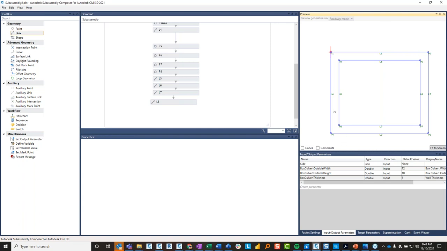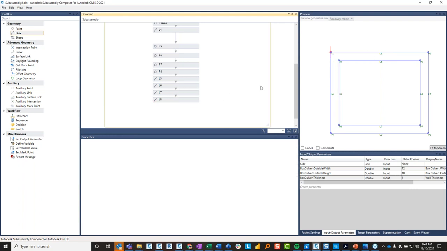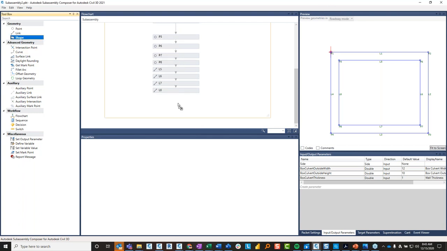So that's another unintended example here, but that's why things weren't showing up here, is that we had a warning as part of our problem, as part of our on-screen education, so to speak. So now the last thing we want to do here is we want to actually drag the shape in to define this box. That's not where we want to do it. We want to drag our shape in here.